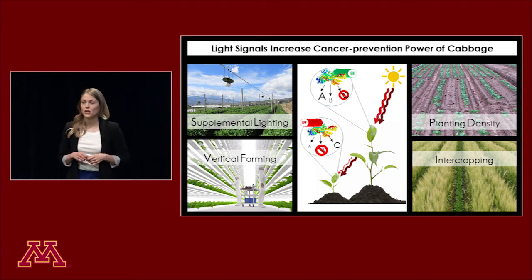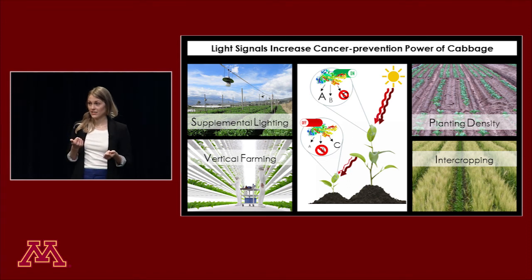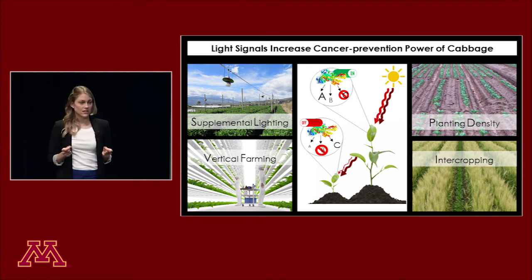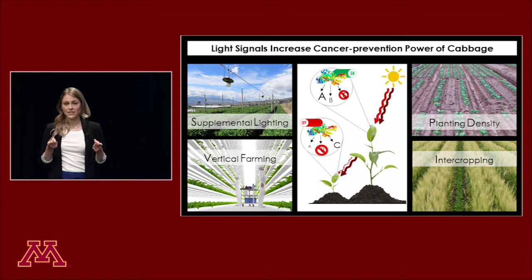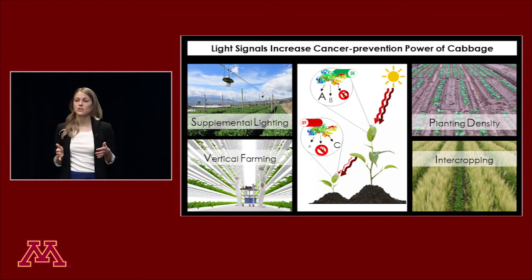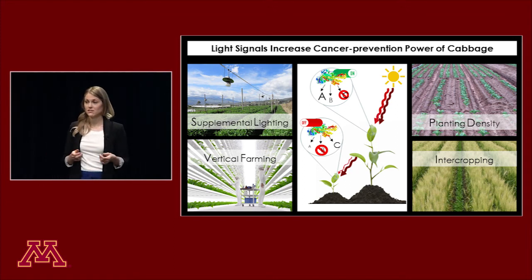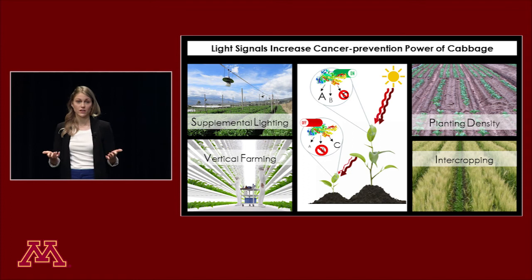So I wanted to know, what does this light signal mean for glucobrassicin, and can we use it to our advantage? So what I found in my research is that in one variety that I study, we can actually get these plants to produce 2 or 3 times the glucobrassicin concentration when we grow them under these really low red to far red treatments. And that's 2 to 3 times the cancer-fighting power. And that could be really impactful when we're thinking in terms of cancer prevention.